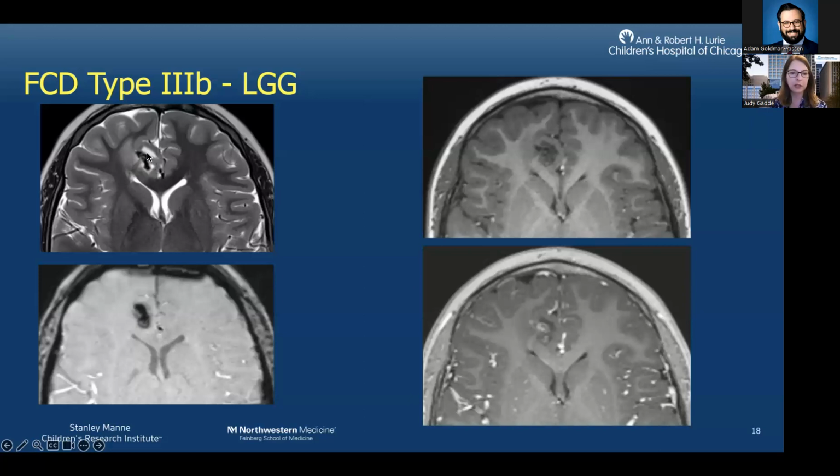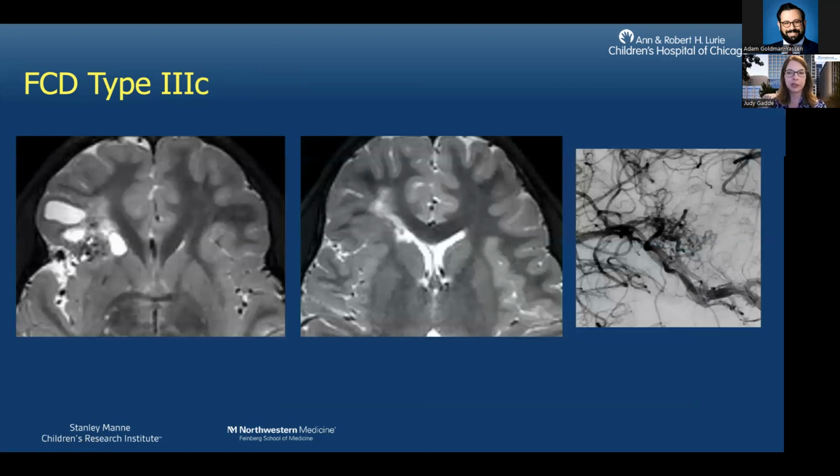And then there's surrounding T2 hyperintensity. On the pre-T1 on the upper right, there's maybe just a few stippled areas of T1 intrinsic hyperintensity, but then post-contrast, there was some enhancement. And you can even notice here a little bit of enhancement in T2 hypointensity going towards that ipsilateral frontal horn. And again, this ended up being a low-grade glioma with associated focal cortical dysplasia.